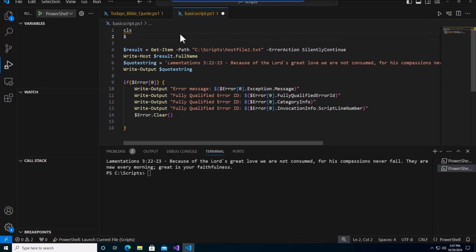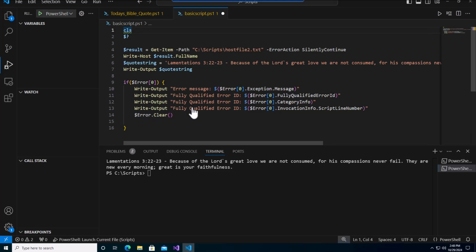So I'm going to just show you it here. If you look at the top, that's a built-in automatic variable that indicates whether the last command executed successfully. This is useful when you want to check on success or failures of a command, especially for error checking. I think it's useful when you want to check for errors quickly. When a command is successful, it will show up as true, and if it fails, it'll be false. So that's what this will become, a true or false at the end of the command that you run.